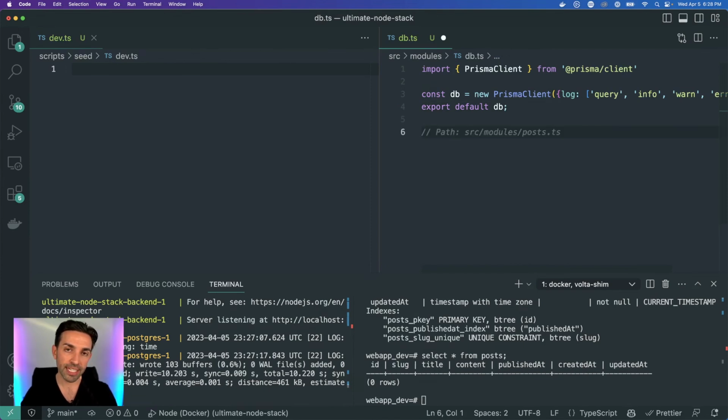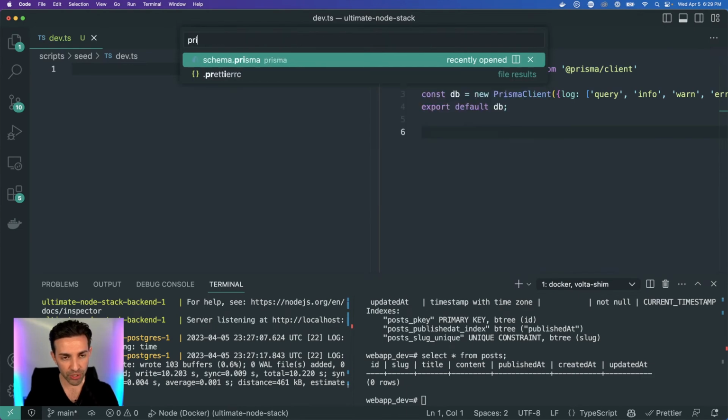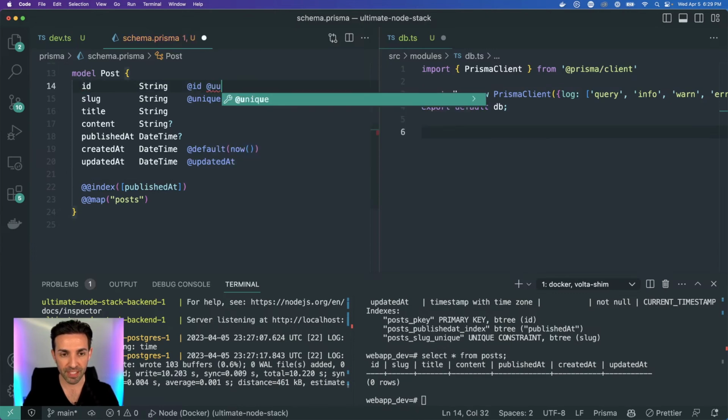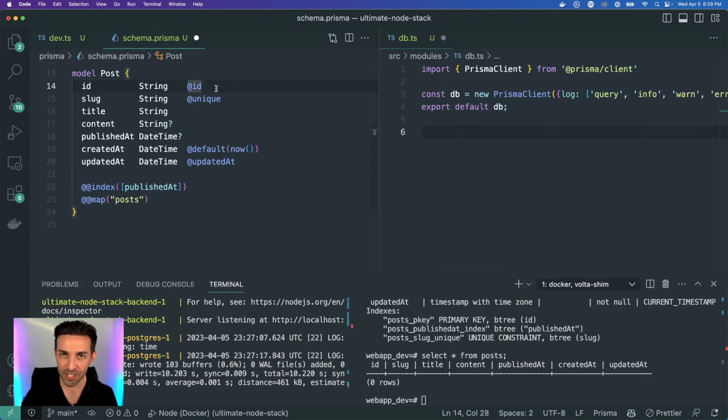Now, generating IDs. You could do database generated IDs. You could either do auto incrementing integers. If you do that, do big int, not just regular int. If you don't know what that is, Google big int and definitely always use big int for IDs. Or you could do UUIDs, universally unique IDs. Postgres can also auto-generate those for you, and even Prisma has the ability to generate UUIDs. I'm blanking on that right now. You can Google that. Prisma does.